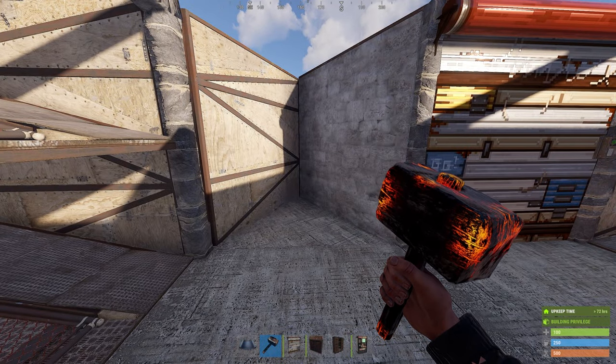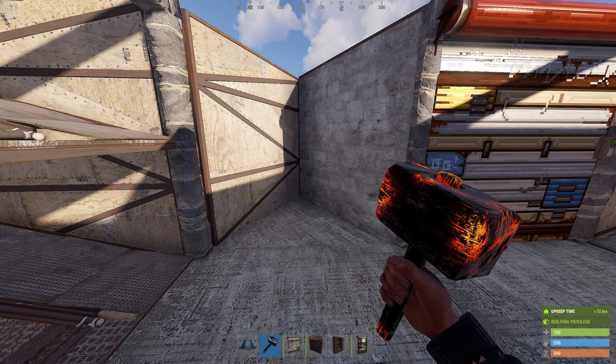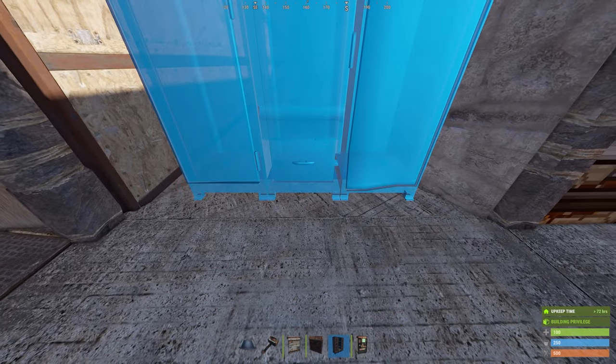Now on this triangle we can place our locker and make sure to place it as close to the window as possible.